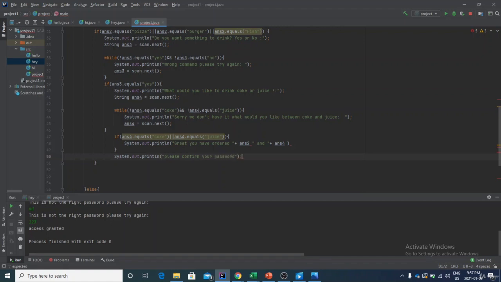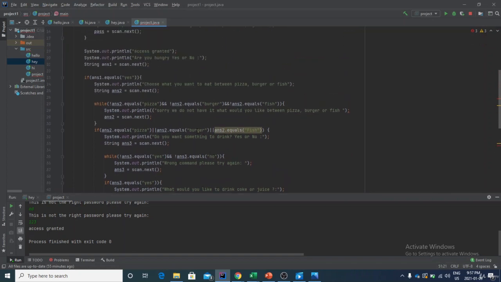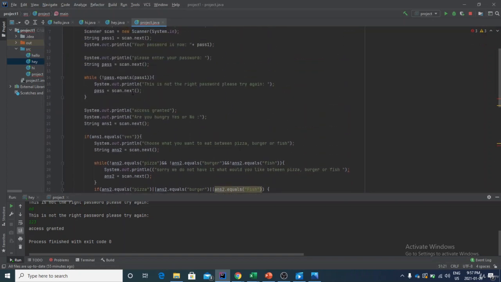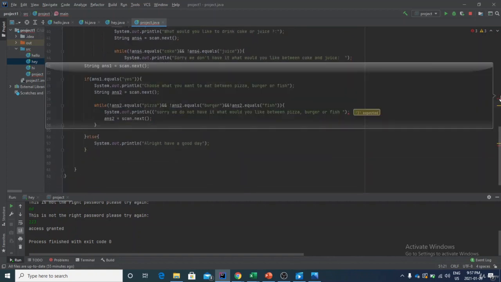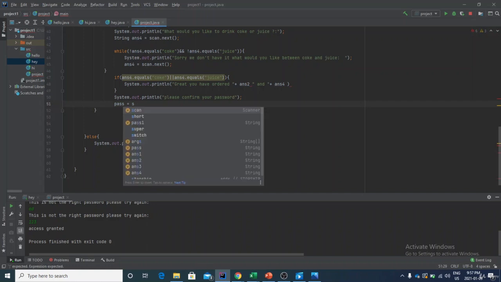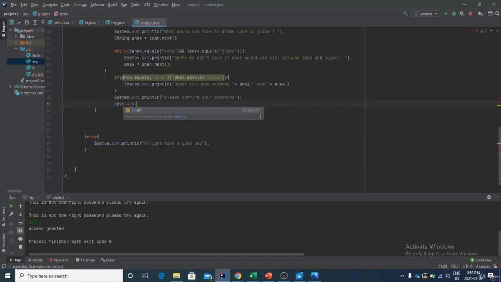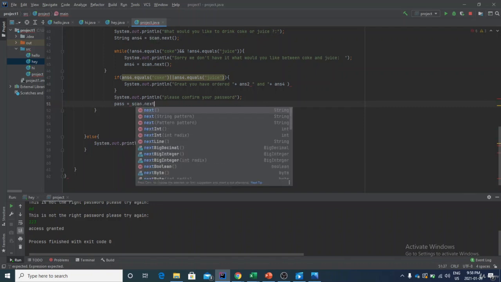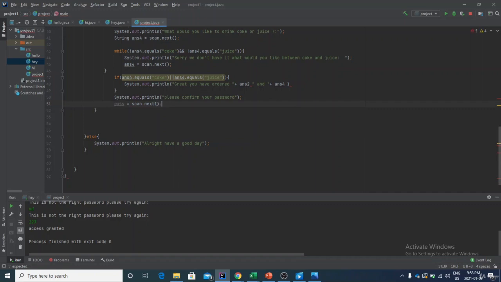Great. So now that we have it, we need to store this password somewhere. So what exactly we want to do? We want to use the variable pass that we have created a little bit higher right here. So we'll allow our user to modify this variable, which has been used at first to test our password. So our user will simply be able to modify it. So we'll use it right here. So pass will be equal to, in this case, scan.next.